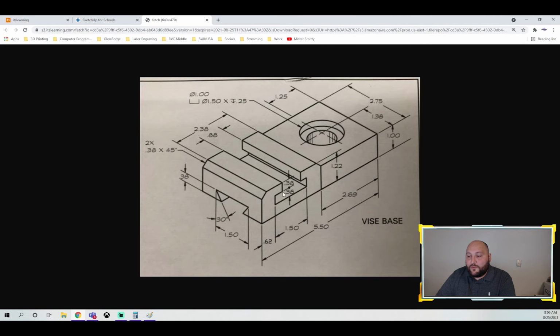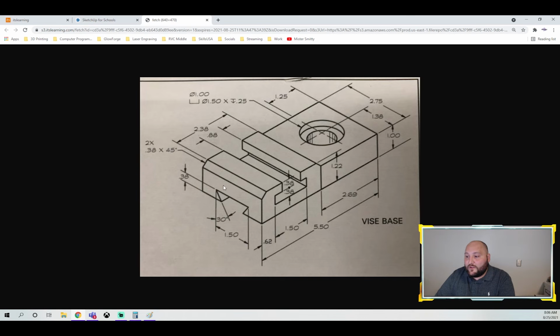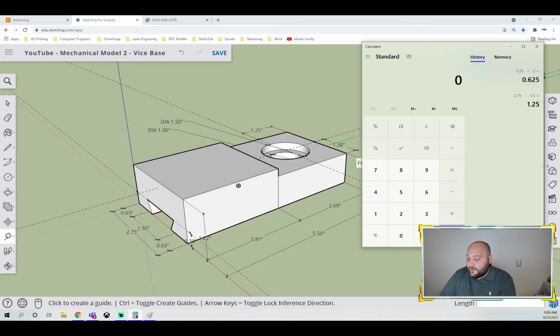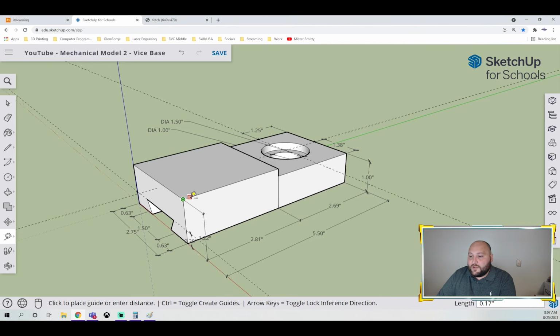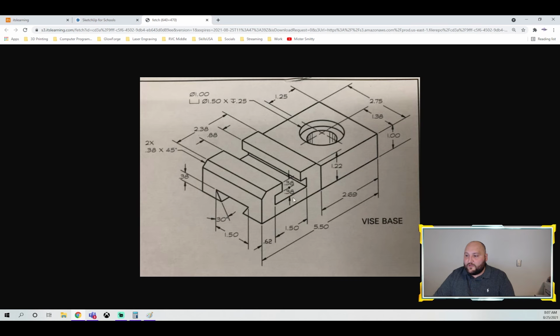So you're going to follow the dimension, and do exactly what we just did. You're going to take your tape measure tool and start by doing some calculations and figuring out where everything's at. So I already see that this is 1.5, and earlier we calculated that that was 2.81. So you're going to have to do the same thing. 2.81 minus 1.5 divided by 2 is 0.655. So you're going to come in, actually we'll do it over here, 0.655, come in, 0.655. Those are going to be your guide points to work off of.